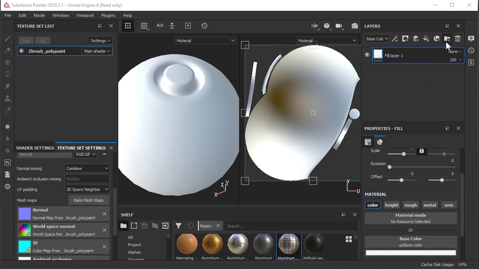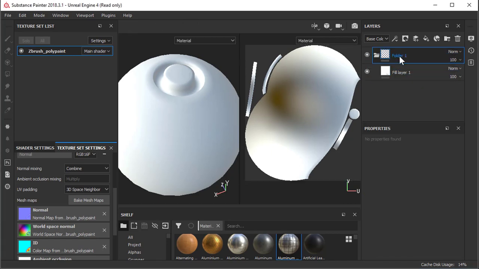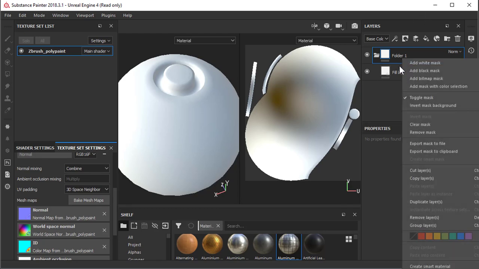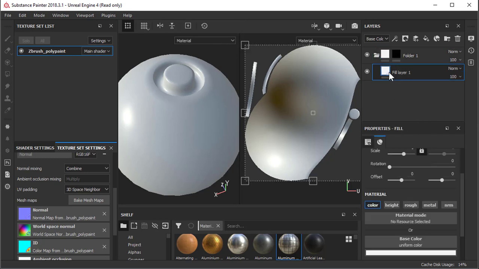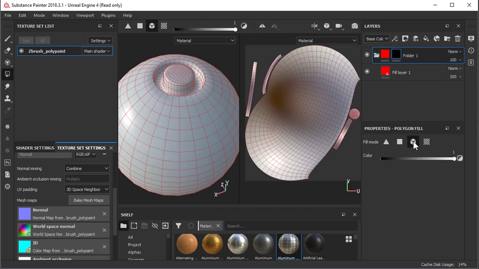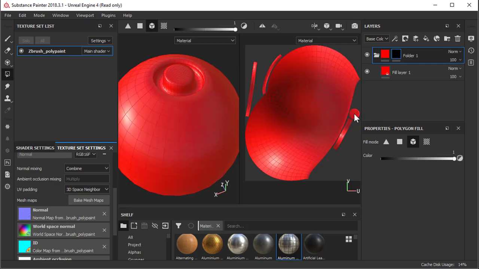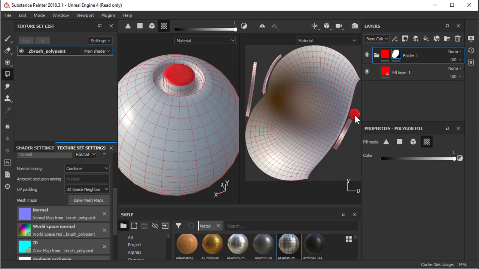And when I open this up in Substance Painter, I have all the different pieces here and I can add a black mask. Let's change the color of this fill layer here. I can add a black mask and I can use this tool. The way this tool works is if I click one of these islands here, actually this one, it will only select that island. And I can keep adding.